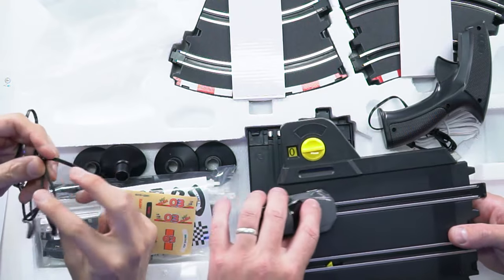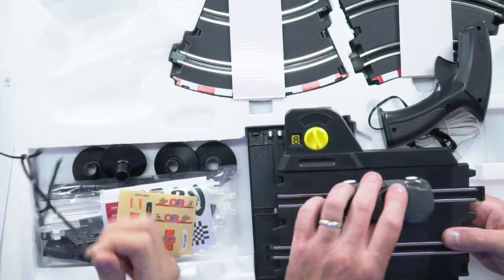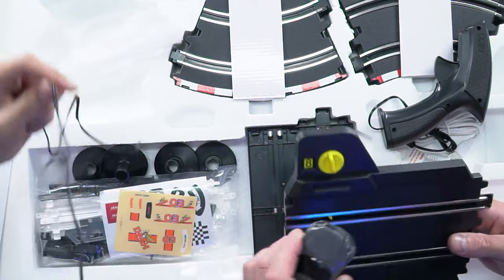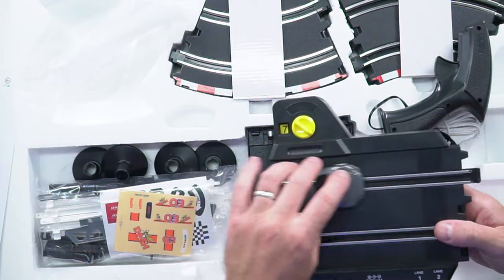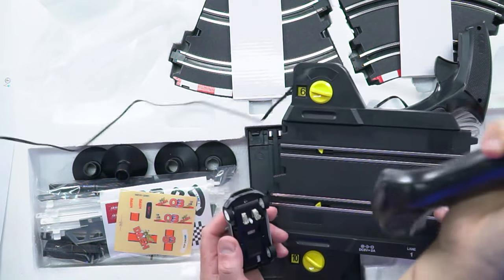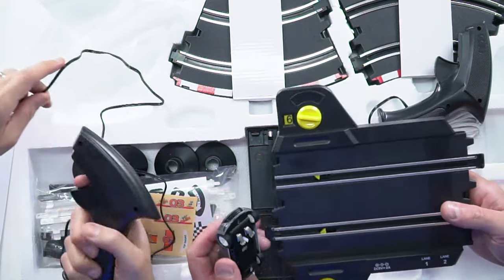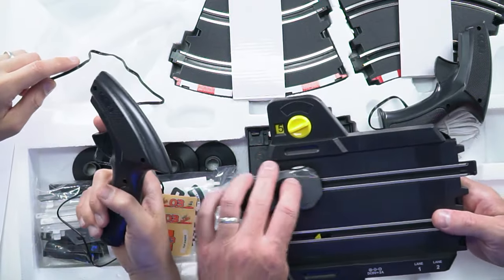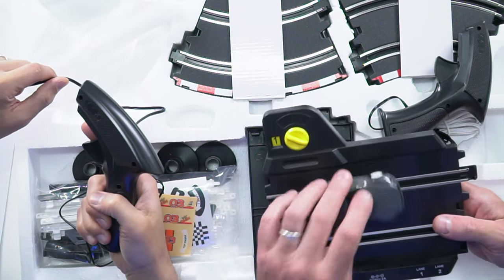We're just undoing this wire, just to show you how much length you have. I could do that all day. It'd be more fun if we set up the track. Stretched out, I reckon that's about a meter cord here. What have you done? You've done 6 laps already? No, 4 laps because it counts down. Oh, does it now? All right, there you go. Must be clever, isn't it?